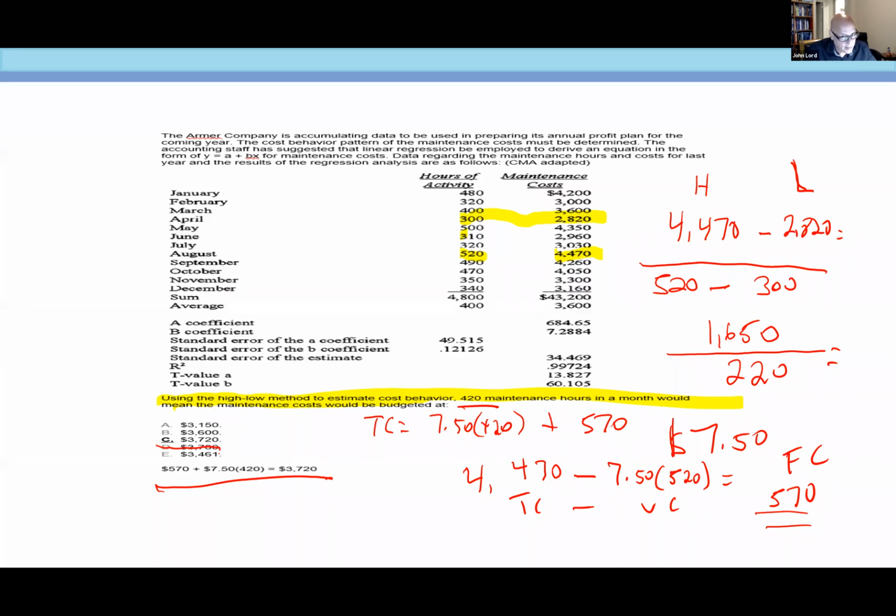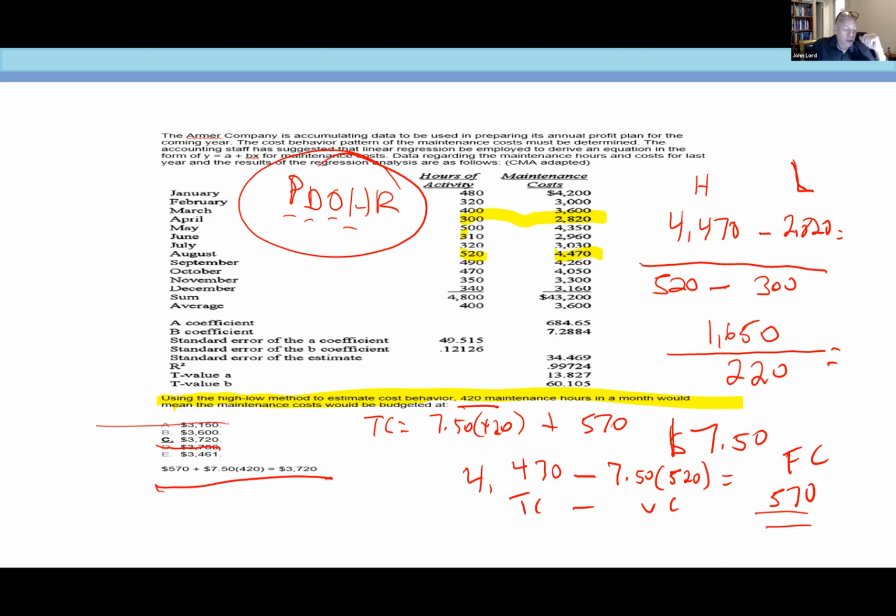Now, what I'm more likely to ask you, I could give you all this same information, and then I'm not going to reward you with the right answer just by being able to do this. I may ask you, what's the predetermined overhead rate? Who wants to set that up? I mean, this is what I'm going to ask you. You may feel real comfortable with all this. This is where the points are on your exam.